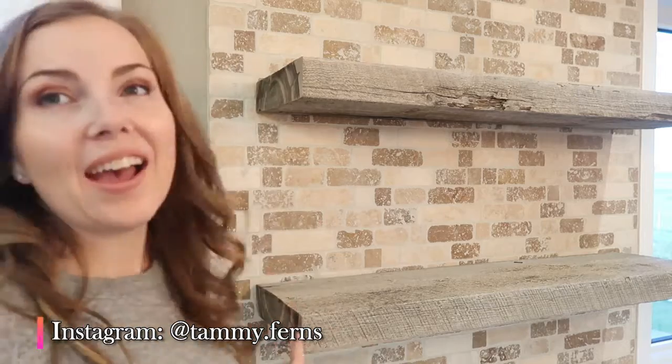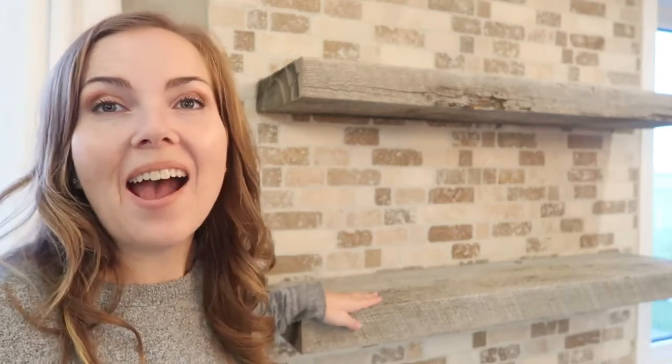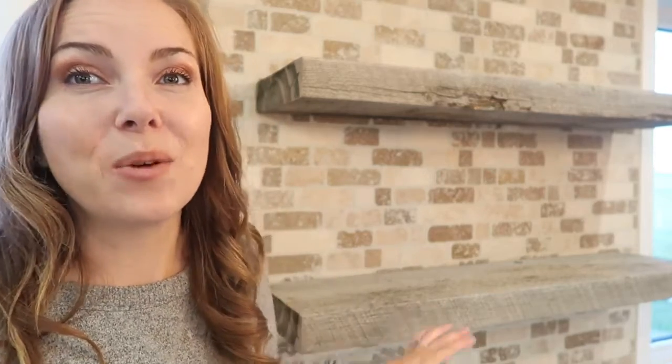Okay guys, it is the next day and the sides here have dried and they are now the same color as this old wood. I am so excited to have these shelves up. I have wanted shelves up here since we built this house, but it was one of those things that wasn't a necessity, so it kind of got put on the back burner. So I'm super excited to have these in now, and it's better than I could have even imagined if I had put the shelves in right away when we moved in, because now I have these rustic old ones, which I am in love with.